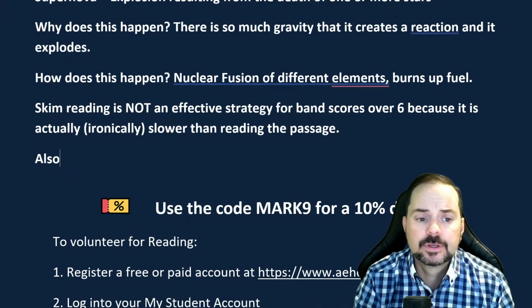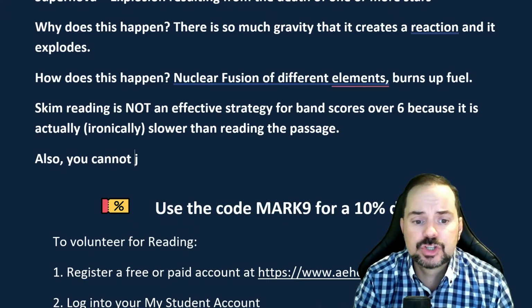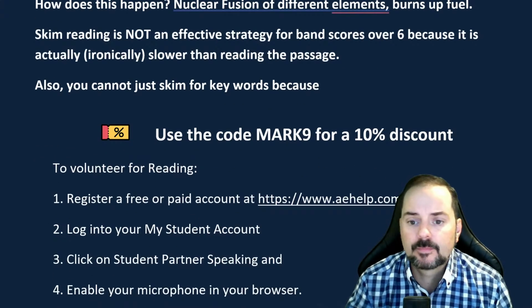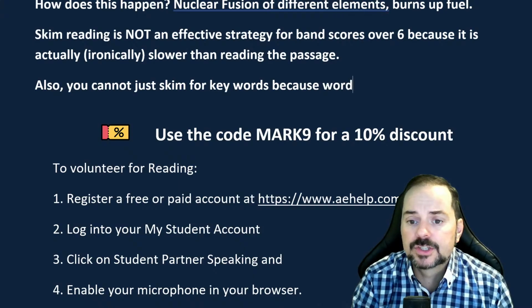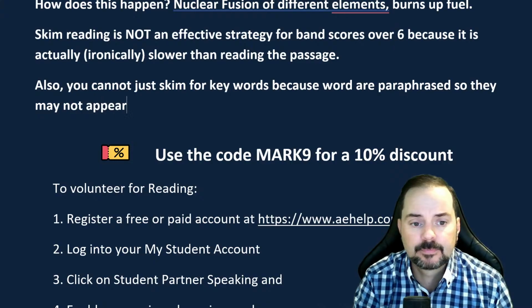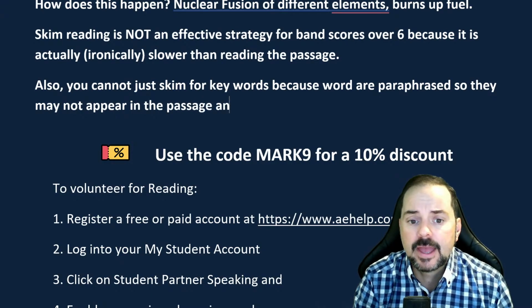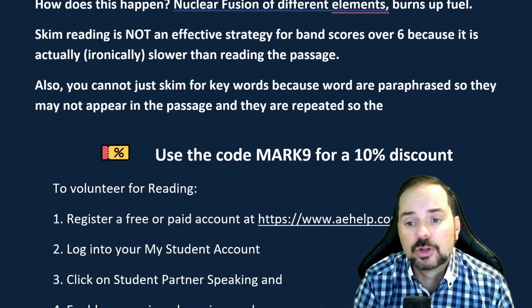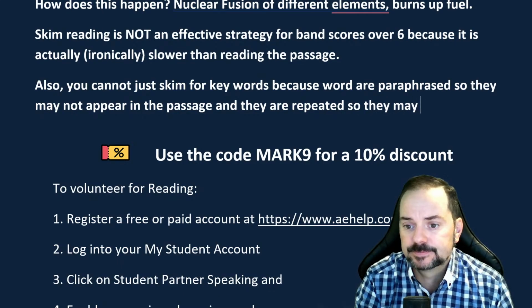Also, you cannot just read or skim for keywords because words are paraphrased, so they may not even appear, and they are repeated, so they may appear multiple places.